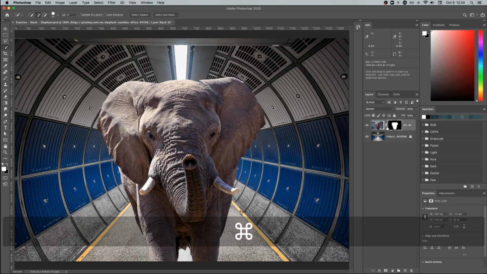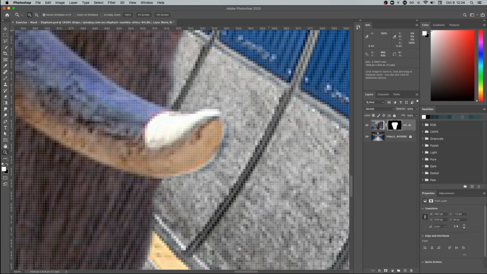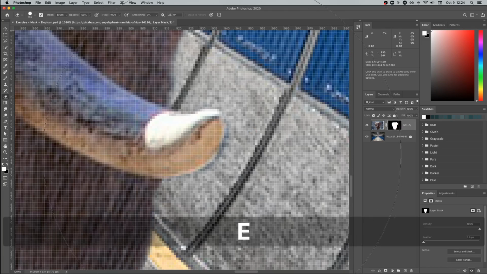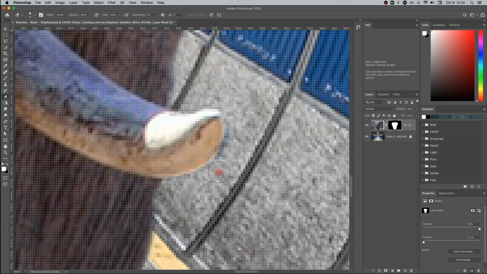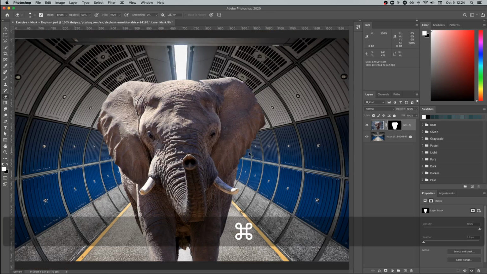It looks pretty good, and if I really wanted to, I could come in here with the zoom tool and just clean up that part on the tusk that wasn't working with the automatic selection tools manually using the brush and the eraser. I'm just going to come in with the eraser and erase that part of the background that the selection tools couldn't figure out how to do. There you have it. That's it for this exercise.